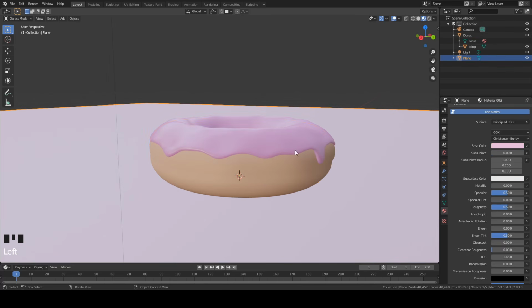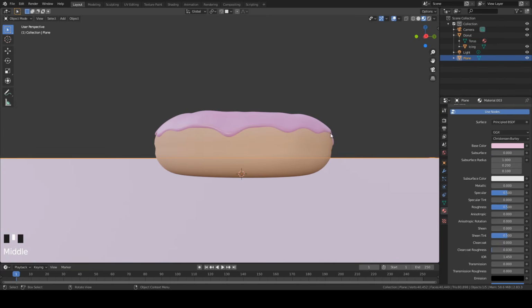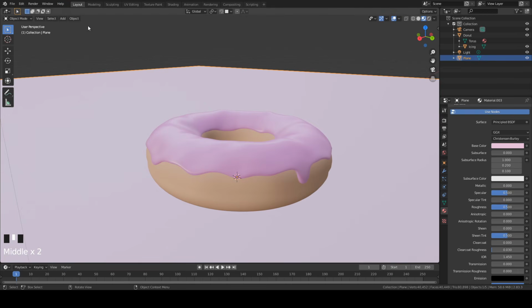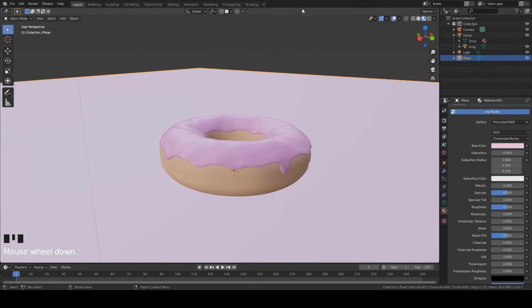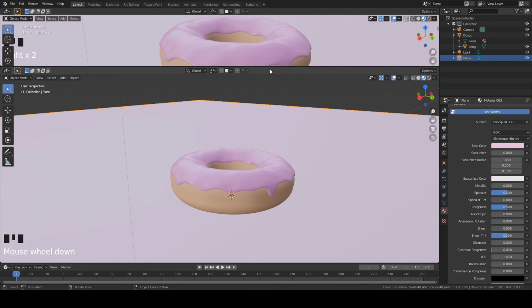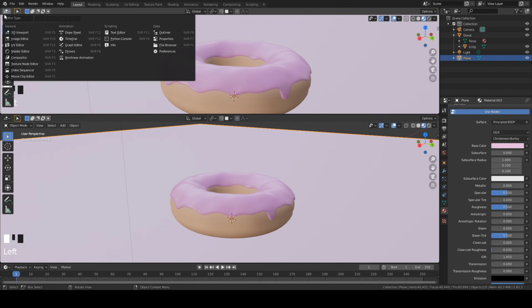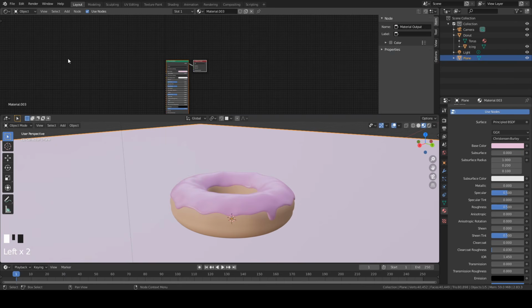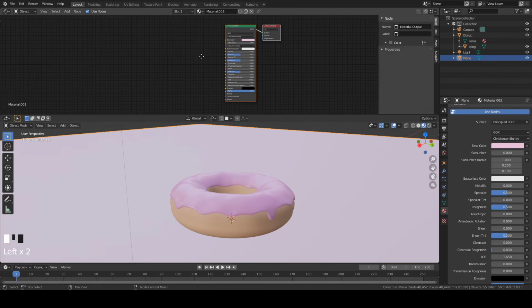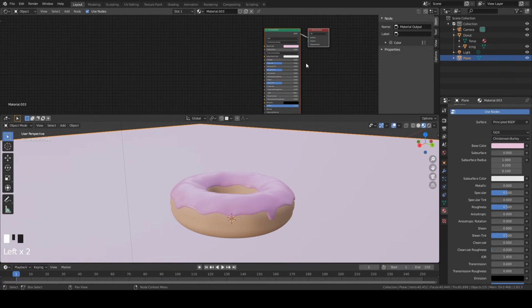So for our donut, we need to make it look a little bit more rough. So to do that, we're going to use the shader editor. To get there, well, at least to make this look a little bit better, we can right click on the viewport and do a horizontal split. It would work, that is. And we can just drop it over here. Up top, we can select the editor type and just change it to shader editor. And here you go. So these are the settings which we change on the side.